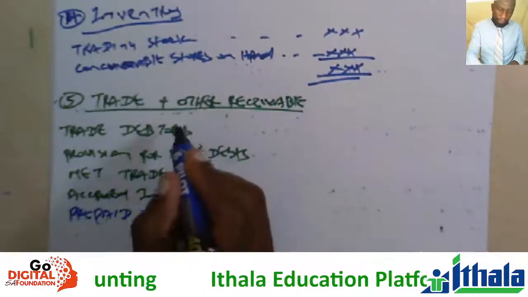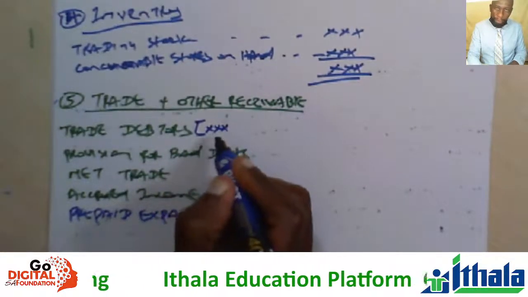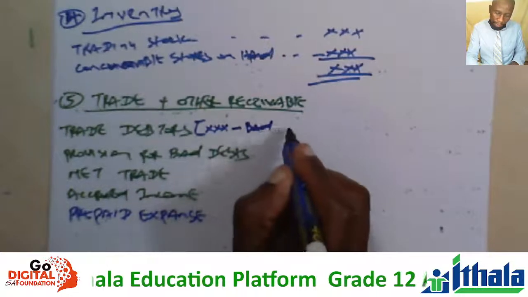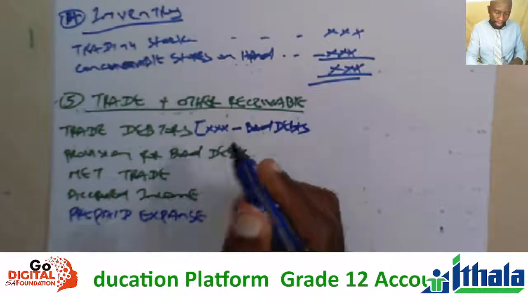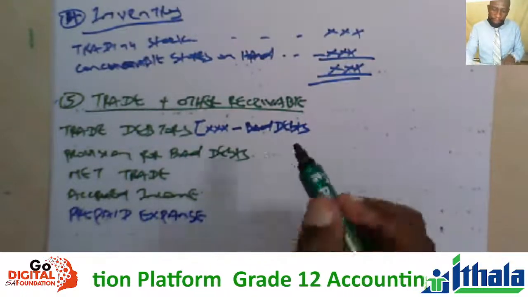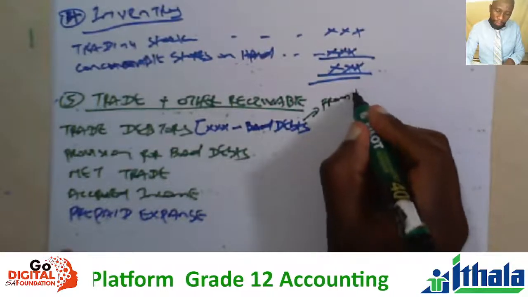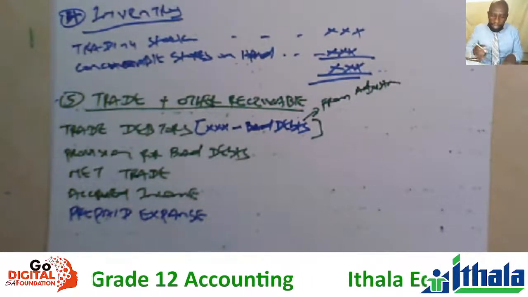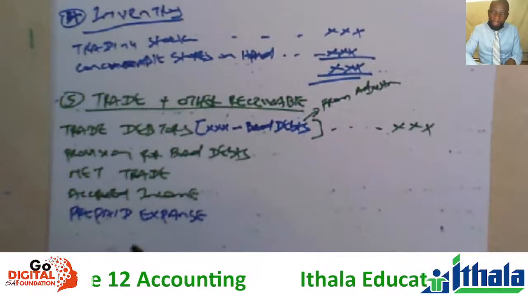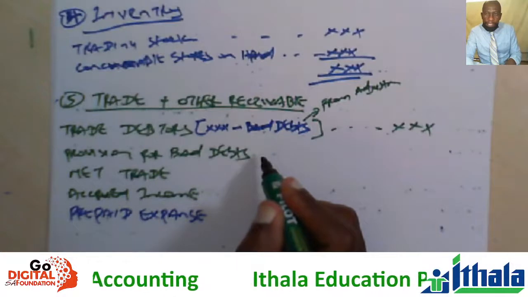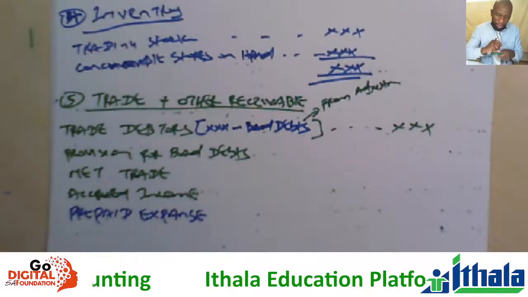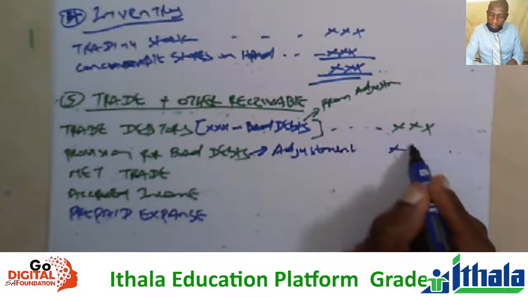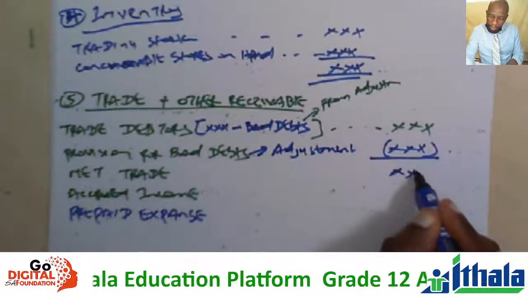Here on the debtors, you go to the debtors control, you write the figure, you take it from the balance sheet account section there on top. You minus bad debts coming from the adjustment, not the one that you were already given there, coming from the adjustment. Therefore you'll have the actual debtors. So the figure we're going to record here will be the actual debtors. And then we have provision. Provision is the one coming from the adjustment. So you must less this, and you get now the net trade.